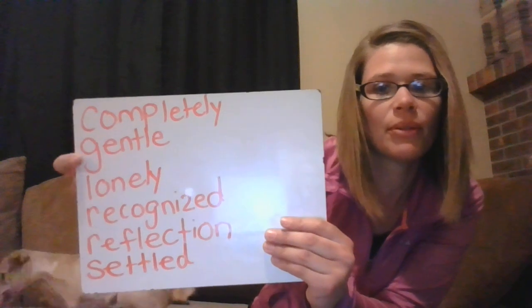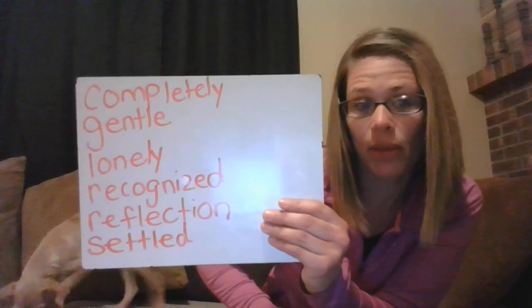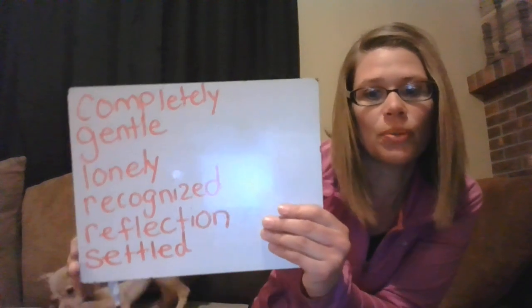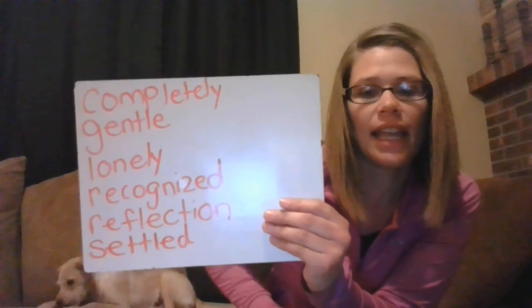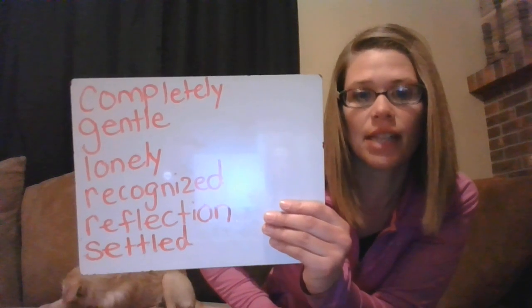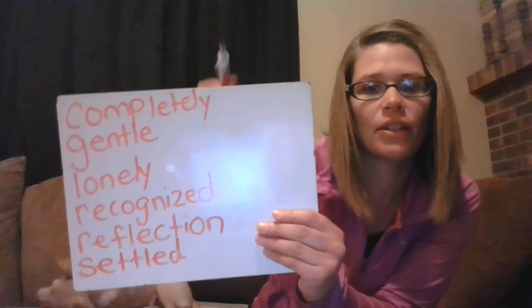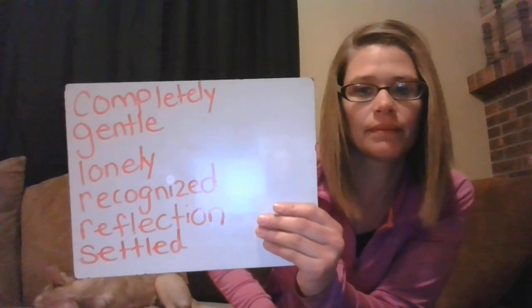Okay, after we talk about these three words, then I need you to go ahead, grab yourself a piece of scratch paper, and choose a word that you didn't use yesterday and write it in a 1-star, 2-star, or 3-star sentence. Okay, start with a capital, end with a period, and put your finger spaces in between. Okay, then we are going to move on to our gray arrow.